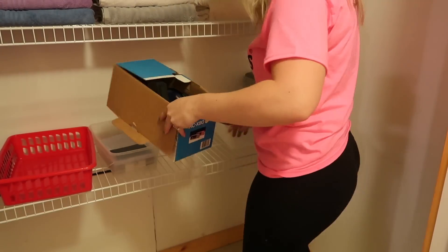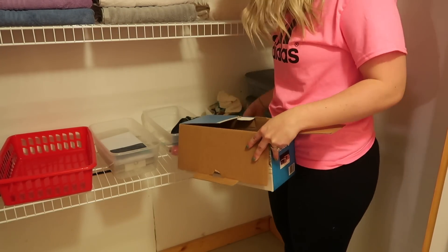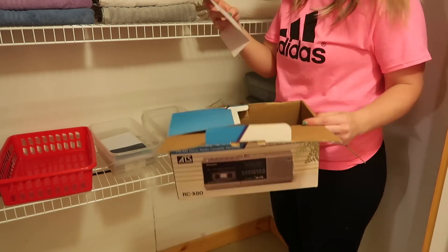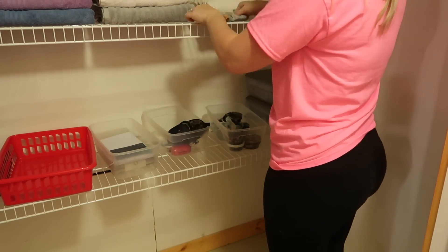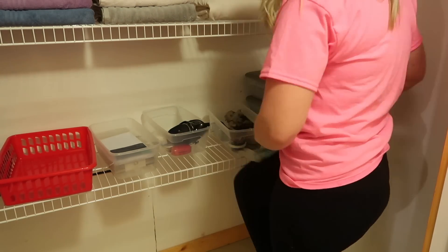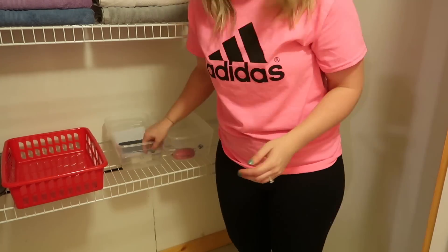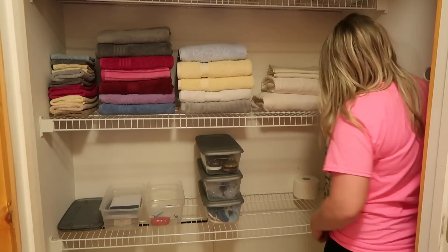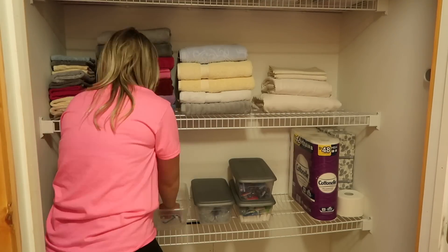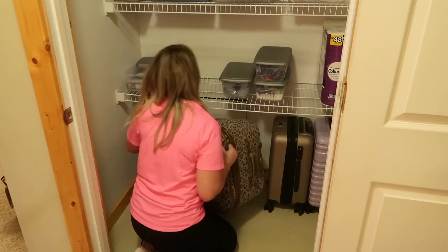I got such a kick out of this — it's obviously an old radio box, but I was half expecting to find an old radio in here. Nope — it turned out to be a bunch of shoe buffing products. Very random, but my mom wanted to keep all of them, so I decided to ditch the old radio box and designate a bin for them. It did take quite a while to move things around in here before I finally found how it all best fit — I ended up moving most of it a few times before coming up with something that worked.